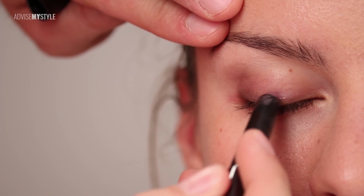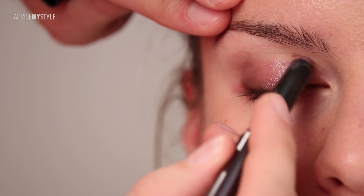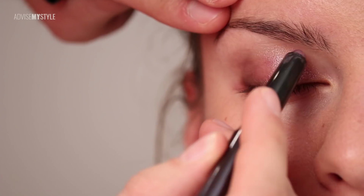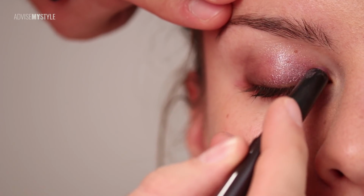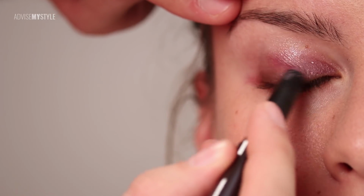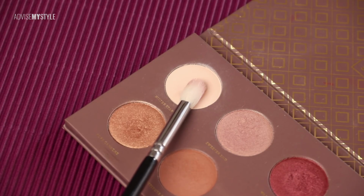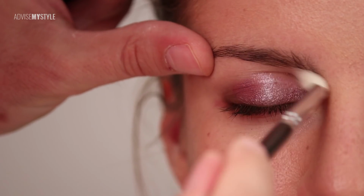Now, to bring a lovely color forward, to expose it, to accentuate it, I'm using a complementary color, which is Orchid by Laura Mercier. It's also shimmery, therefore the eyes will pop. You'll see, I love this makeup. It's not intense, but it does the job.